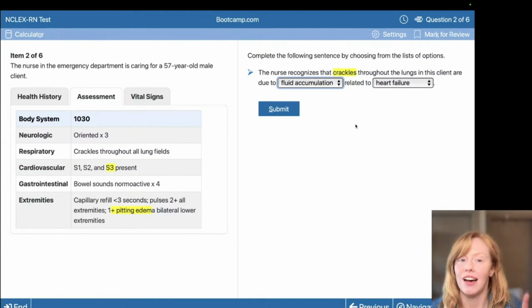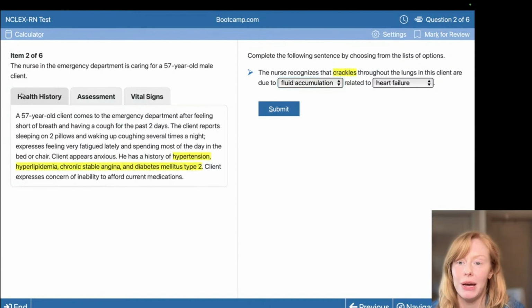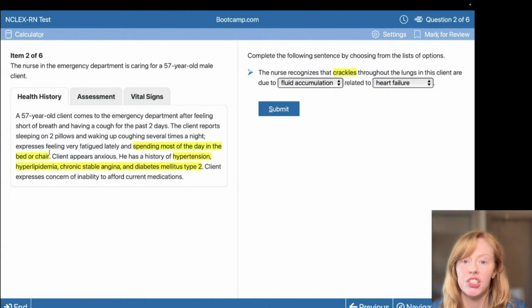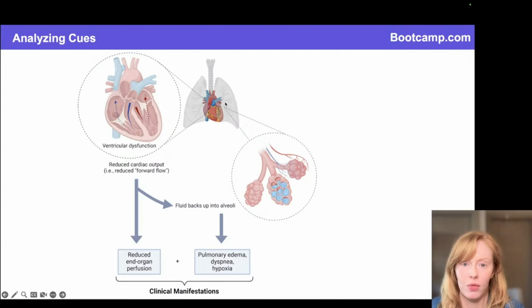So that would be crackles due to atelectasis, where somebody who's had prolonged immobility, which he's really not been getting up very much, instead of taking deep breaths, takes shallow breaths and the alveoli start to collapse. Then you'd hear crackles when they take a deep breath and it opens them up. But those tend to clear with coughing, and he's been coughing for 2 days and they haven't cleared. And we just have so many other signs pointing toward fluid overload, which, remember, is fluid that backs up because it's not moving forward to our organs, especially our kidneys, so we retain it.